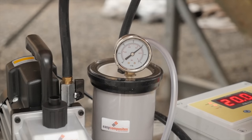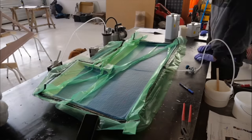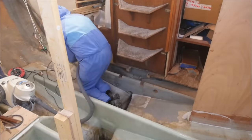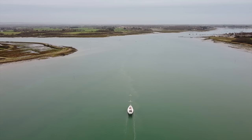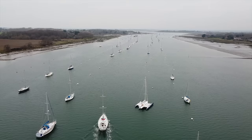That was a DIY fun-packed adventure complete with a very extensive osmosis treatment, building a new rudder using vacuum infusion, rebuilding the entire deck, gutting and subsequently rebuilding most of the interior, painting the topsides and a ton of other projects. The summer of 2021 we started cruising full-time, and now we're finally ready to begin our adventure.